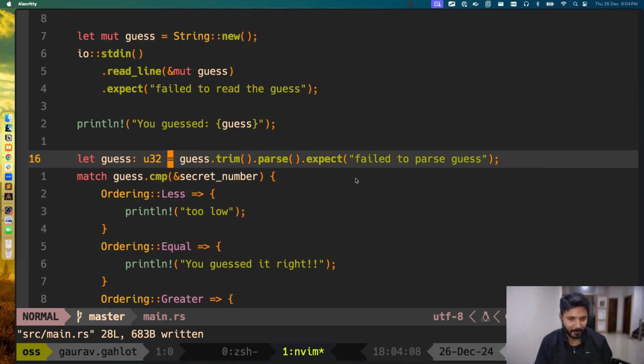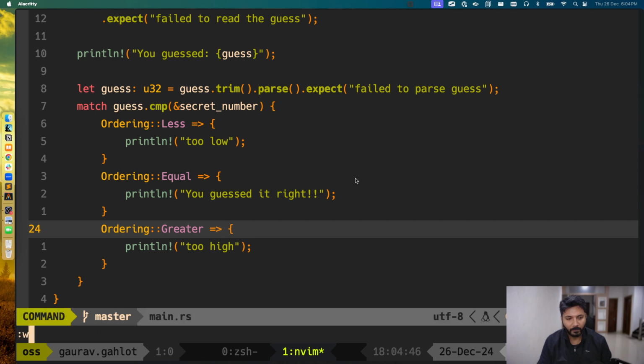When we put a string into the console and press the enter or return key, a slash n is added to the string. That's why we need trim, which will trim any newline characters and white spaces from the beginning and the end of the input, and then we will be able to parse it.